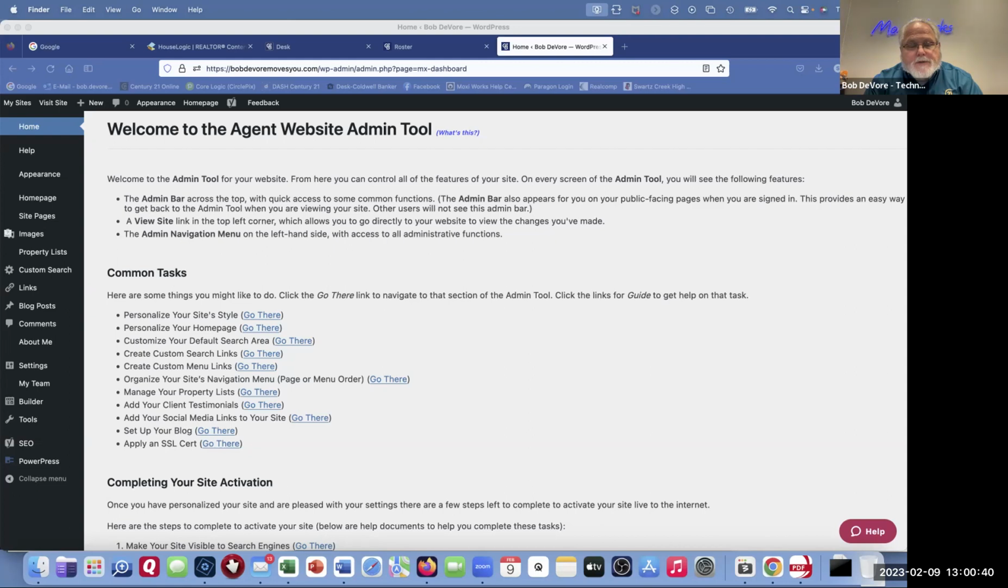Out there in the world of search engines, how do I get mine so that it comes up and becomes more relevant? And it's all about what I call back end links. In other words, we take something from our website, we put it out there in Facebook, Twitter, or LinkedIn, and we drive the traffic back to our website.